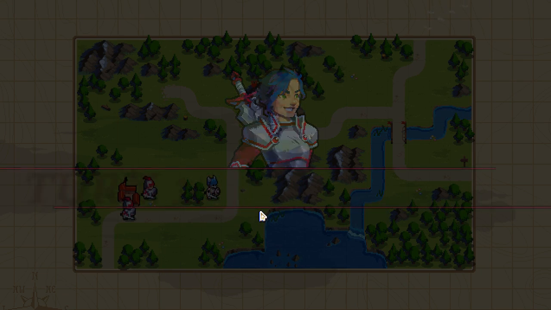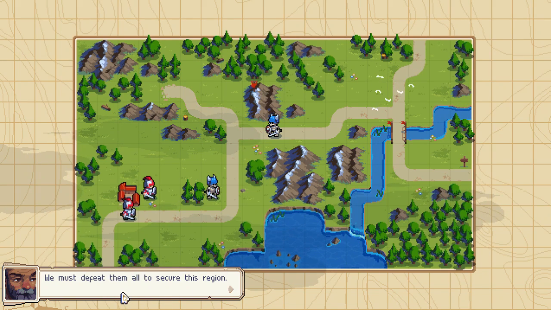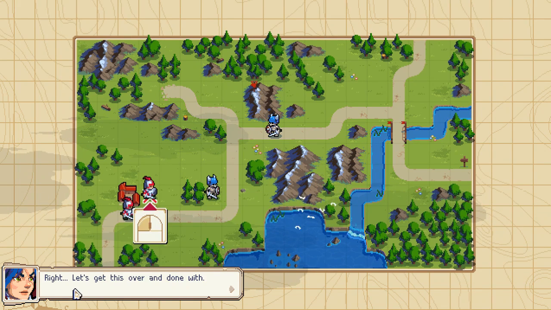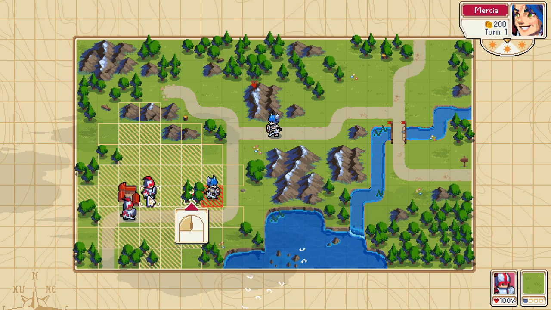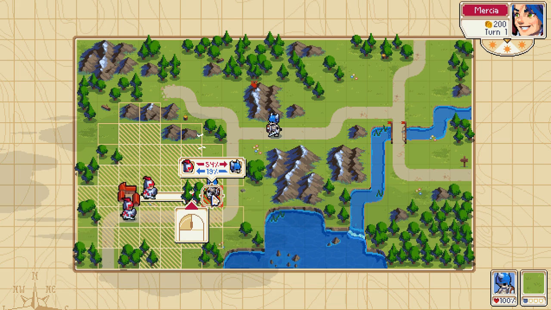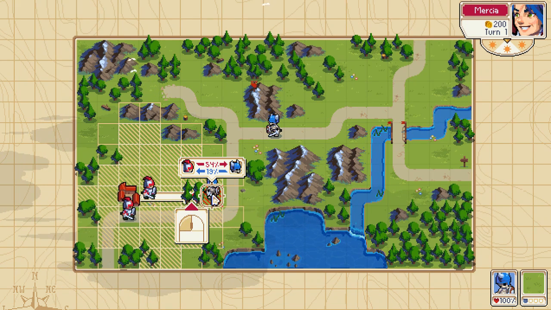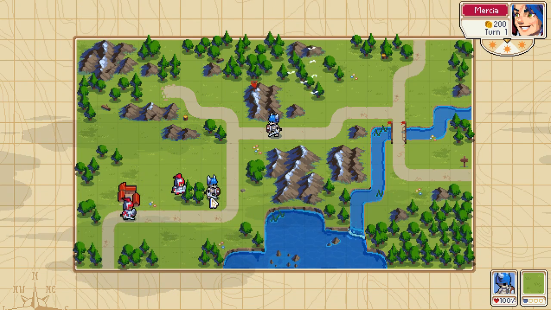Alright. So now we're in command of Marcia. These skeletal warriors are Felheim troops. We must defeat them all to secure this region. We should begin by attacking the closest dread swords with one of our swordsmen. Right, let's get this over and done with. So, no hero units just yet on the battleground, but we'll be attacking with one of our regular soldiers. And this will show the percentages. The game will introduce this, but the swordsman will do 54% damage to the skeleton, and it will take retaliation damage of 19%. It'll show this during the fight.